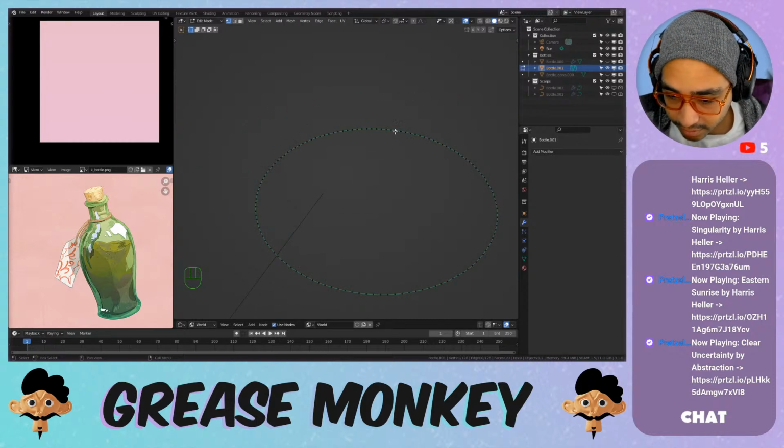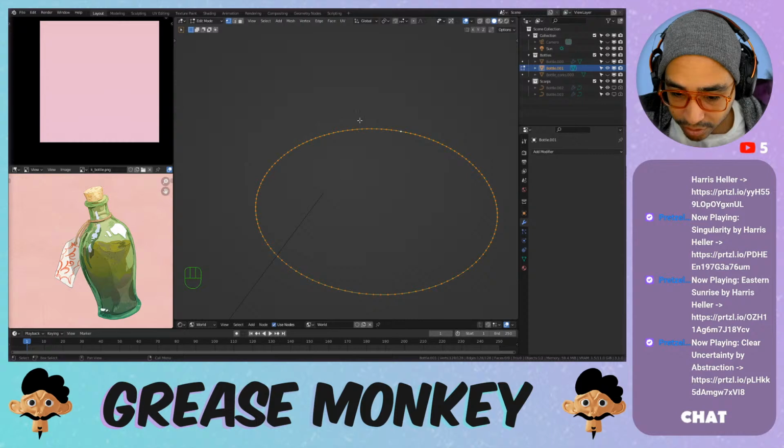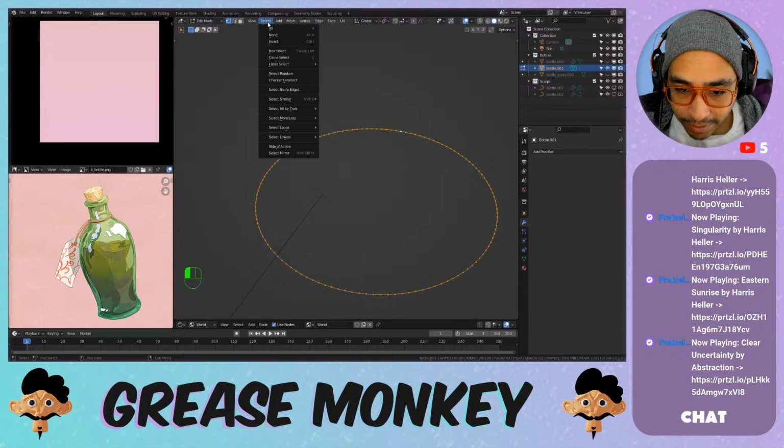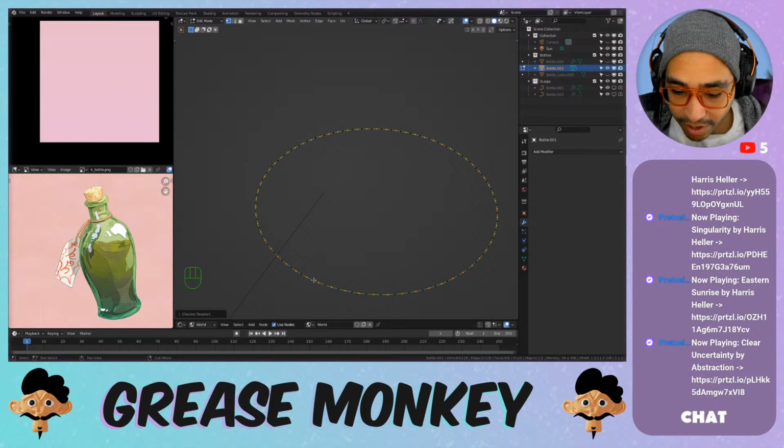So this looks pretty intense. There's a lot of points here. I'm going to clean up some of these points, so I'm going to select all the points in point mode, in edit mode, I mean. And I'm going to hit checker deselect. It basically selects every other point. I'm going to hit X, dissolve vertices. And I just erased half those points. Maybe I can do it again. Maybe I can get away with it. Select, checker deselect, and dissolve vertices. Look, boom. I bet if you do it one more time, it'll look ugly.